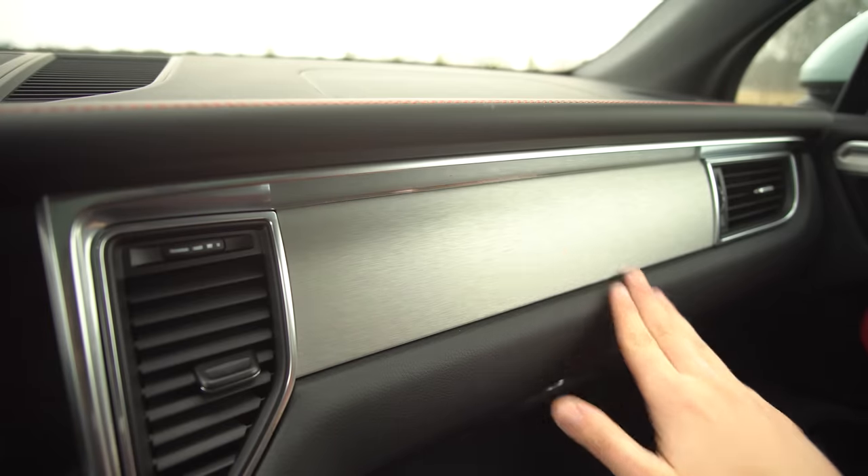The center stack — at first, very overwhelming. You get in and you're like, 'oh my God, what is this?' But 30 seconds later, you know where everything is and it makes perfect sense. It saves you from putting things like your heated seats and climate into the infotainment to control with touch. The only complaint is that sometimes you can't see certain indicator lights against the chrome when it's really sunny out.